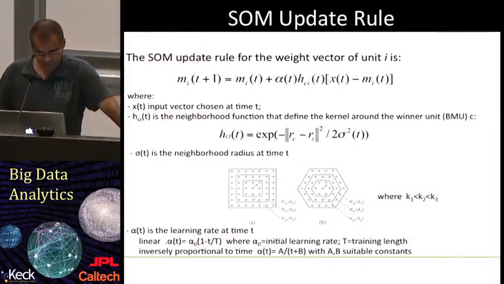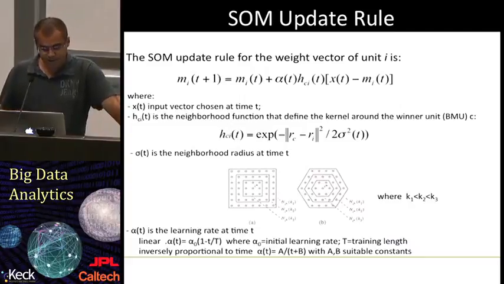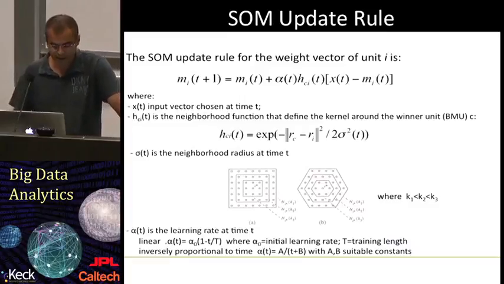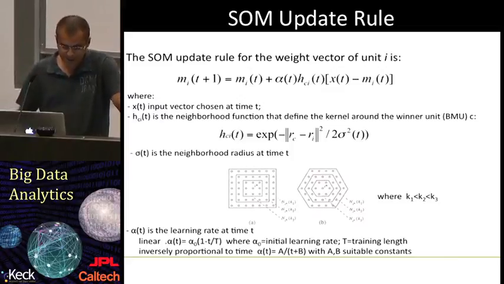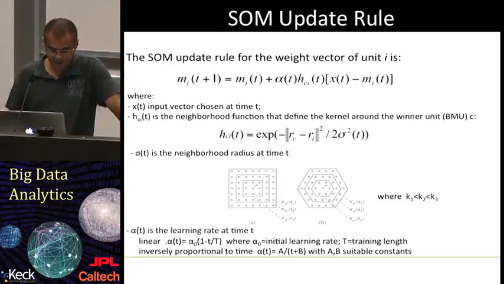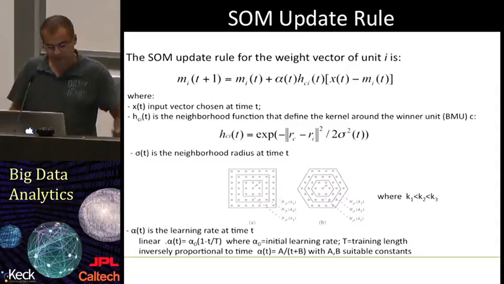So these are the SOM update rules, that use a function h that is called the neighborhood function and defines the kernel around the winner unit. Another important parameter is alpha, that corresponds to the learning rate. h is a non-increasing function of time and of the distance of unit i from the winner unit c. And the training is usually performed in two phases. First, we tune the map approximately to the same space as the input data, and then we fine-tune it.